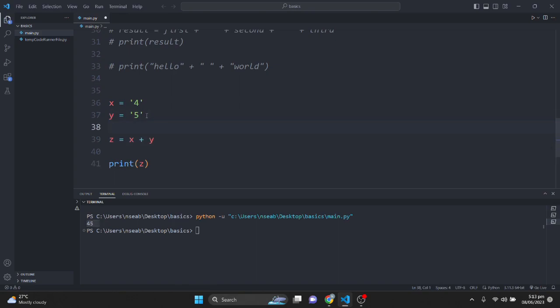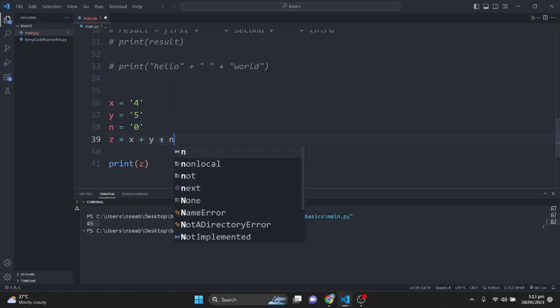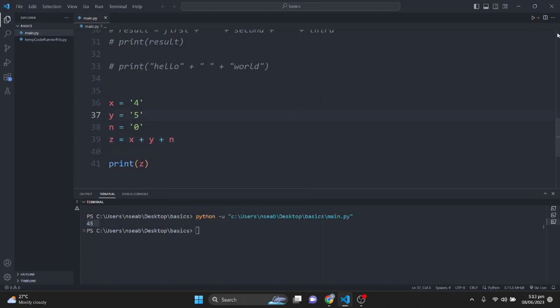Let's introduce another variable. Let's say n, and let's set n to 0. Let's save and let's concatenate n with x and y. Let's save and let's run the code. Now notice that we have 450 printed to us.